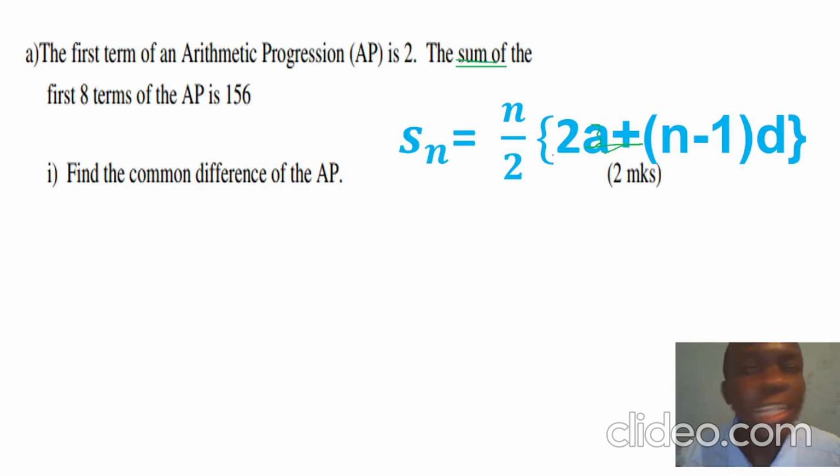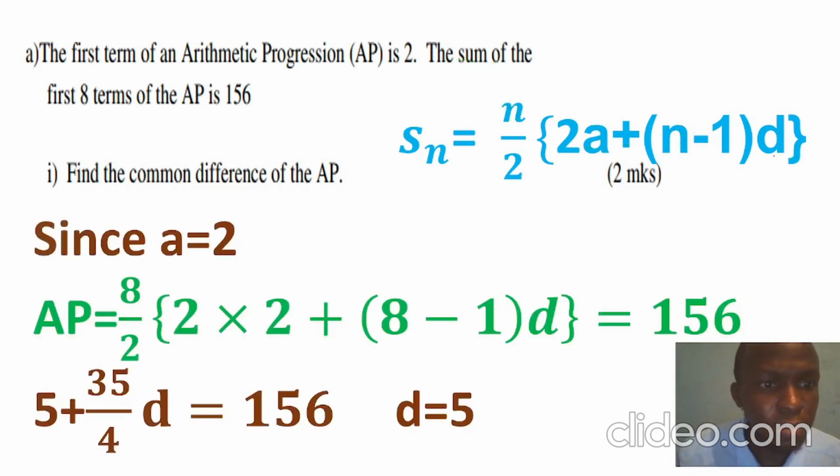And it has 8 terms. So we already have n as 8, and then it equates to 156. So can you guess what is not provided? It's supposed to be found out. Most probably it must be D. D is the missing, D is unknown. So let us see in the solution.